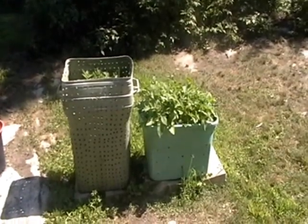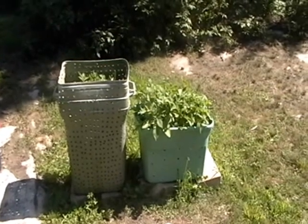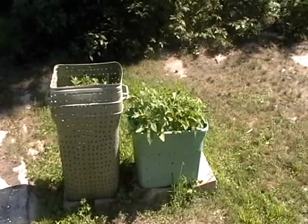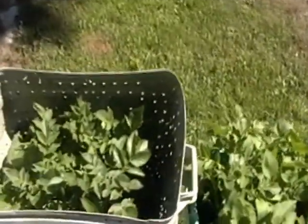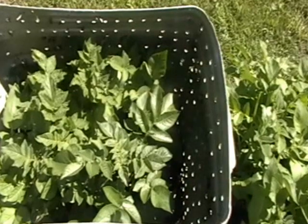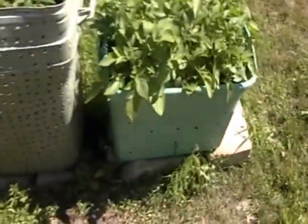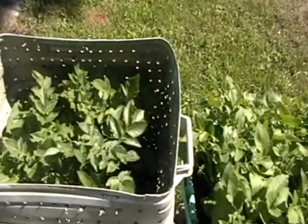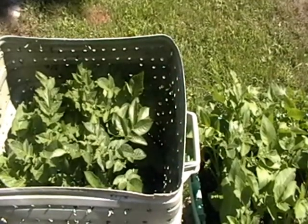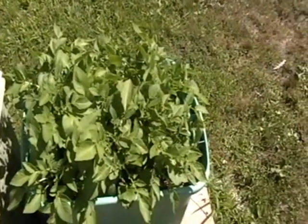These are my potato buckets. I saw some YouTube videos and got the idea to plant potatoes this way this year, just as an experiment, and things seem to be going pretty good. I started them really shallow. This one I had intended to keep adding soil right to the top, but I stopped at the same level that I stopped in this bucket, obviously different levels, mainly because I didn't really have any more good soil to put in there, and I just got lazy, I think. But the potato plants are doing excellent.